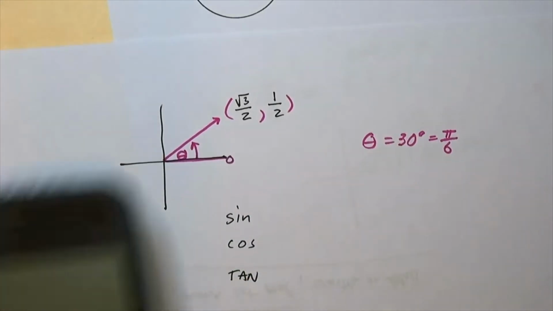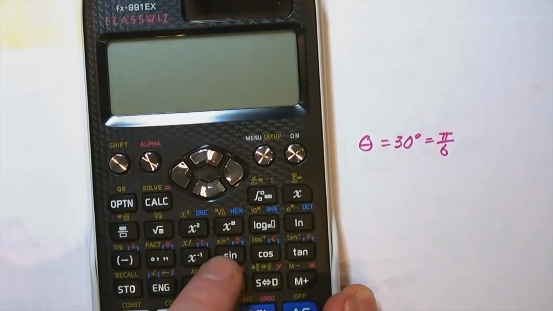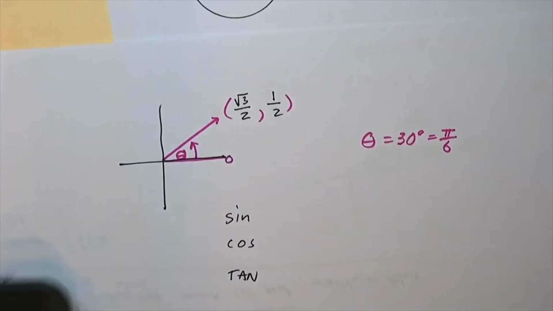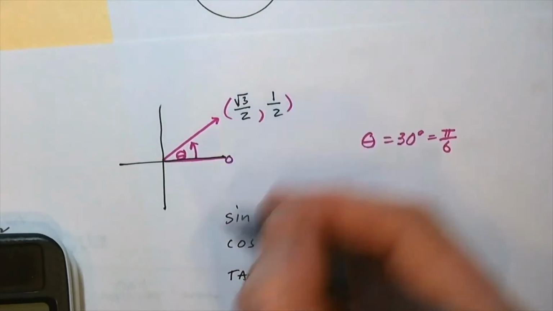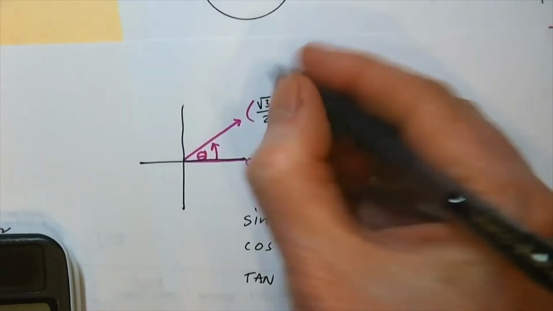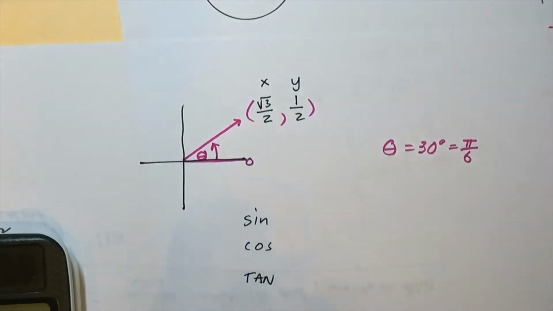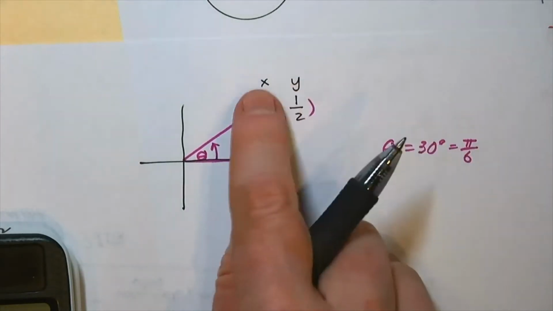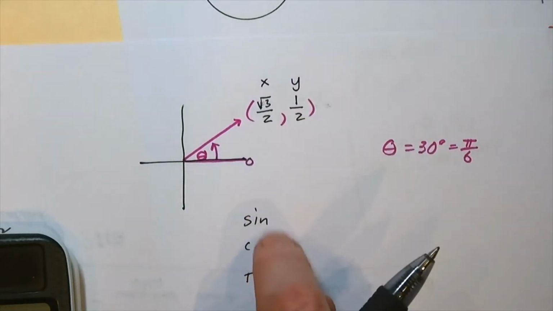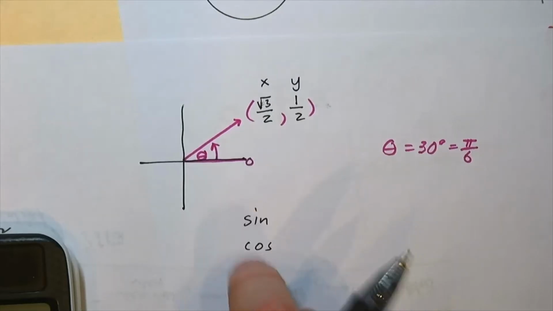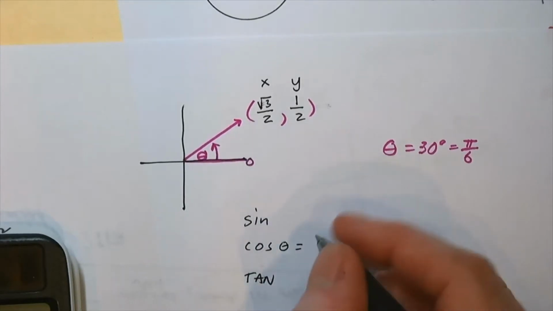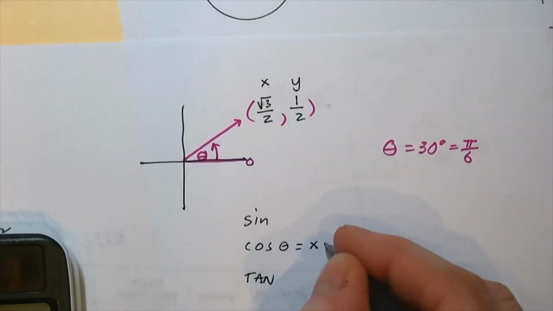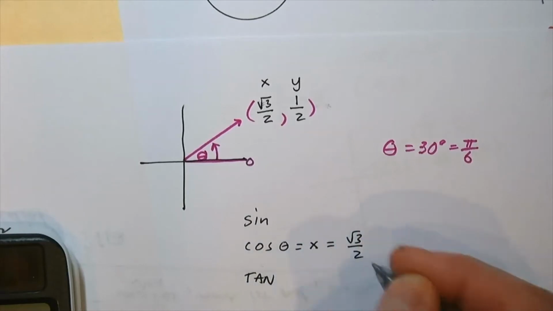People like to write them in that order, and that's the order the calculator did: sine, cosine, tangent. And remember which is which? Let's see. For sine and cosine, this is x and this is y. And x comes before y in the alphabet. So c comes before that one, right? So cosine of this angle, of 30 degrees, that's the x, so we'll put radical 3 over 2.